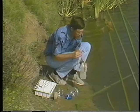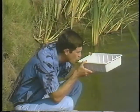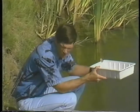Now, I bet a lot of you are thinking, what did you do when your teeth started sizzling? Well, here's another rule you have to remember. If you ever get acids or bases on your skin or your clothes, you need to flood the area with lots of water. Unfortunately, at the time, I was working near a lagoon, and the only water nearby was salt water. It was lagoon water, and I had to rinse my mouth out with that. Then I raced to the nearest store and drank some milk.